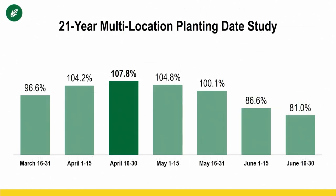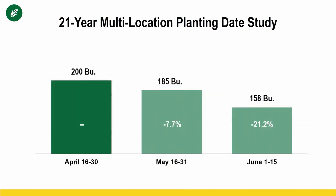Okay, so in order to work the example I'm getting ready to show you, we need to factor in planting date data, okay? And so we have one of the most robust data sets on planting date. This is a 21-year multi-location planting date graph for corn, and you can see our optimum window over that time on average has been mid to late April. From that point on, we start losing yield potential, okay?